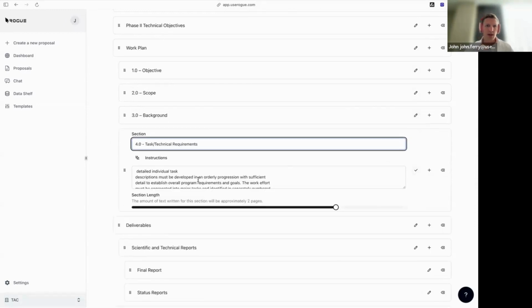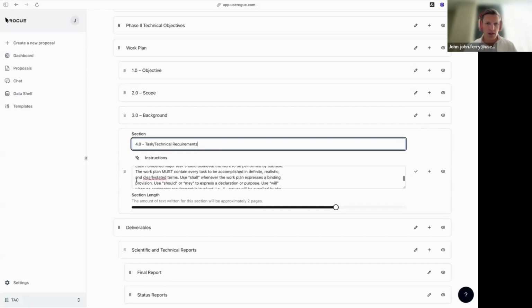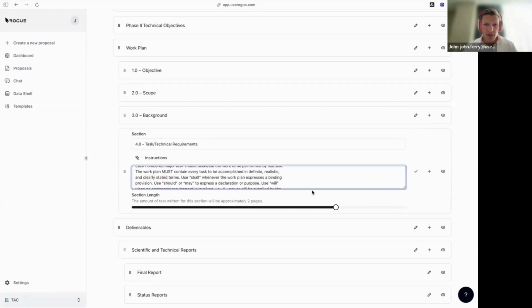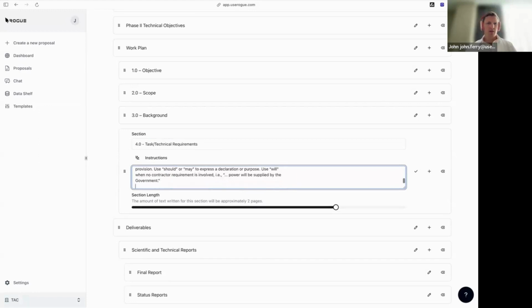Tasks and technical requirements. I want this to be really detailed. Build a highly detailed technical approach to delivering the required capability while achieving the following objectives.